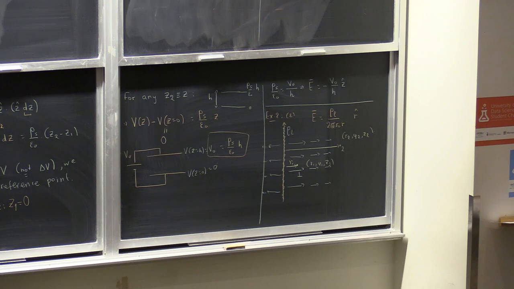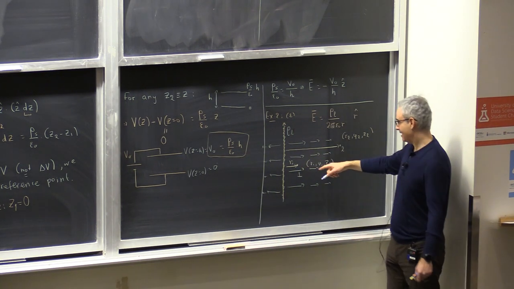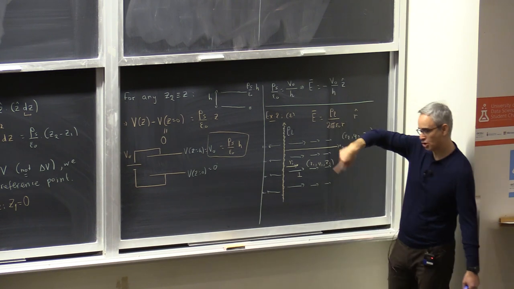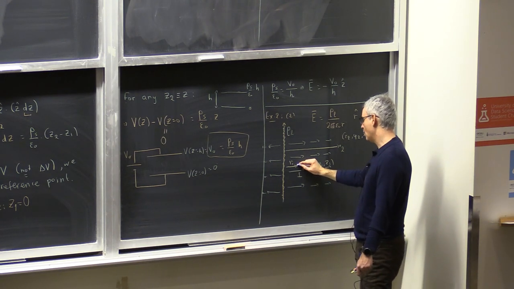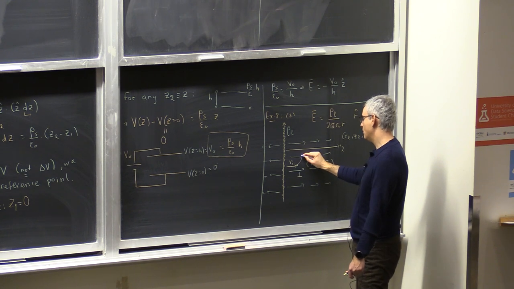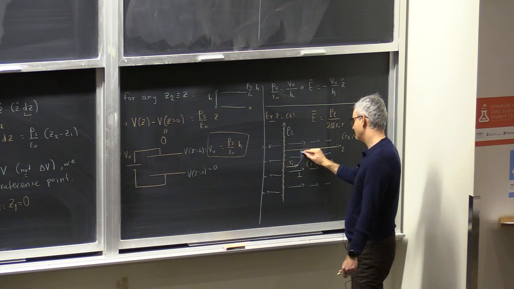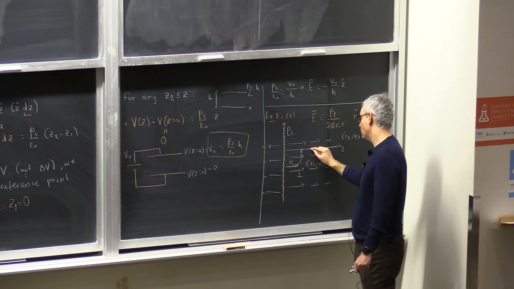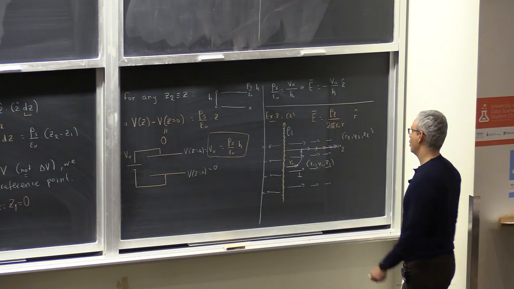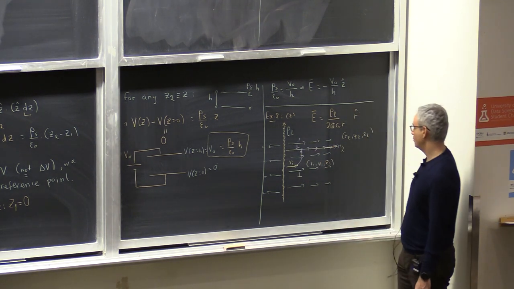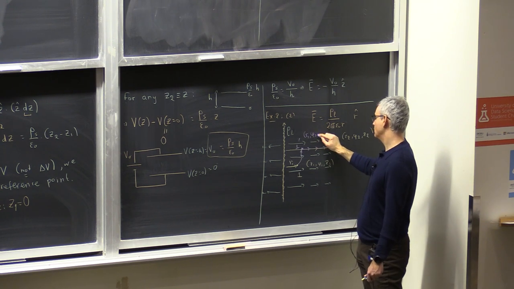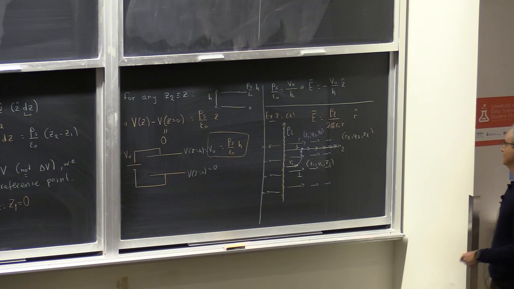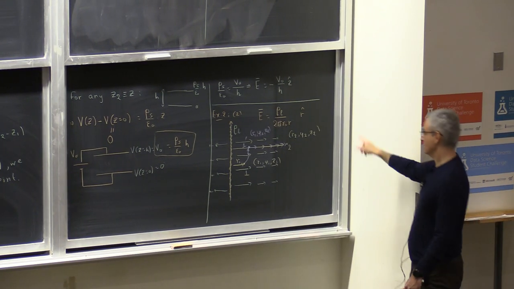So again, it's up to me to choose the path that I will go from 1 to 2. And here, it's also somewhat difficult to visualize the motion along the circle to change my phi angle from phi 1 to phi 2. But you can imagine that I can go along this circle here, go from phi 1 to phi 2, then move up along the z-axis, and then go along this straight line from this point, let me call it 1 prime, to 2. So this point 1 prime is at r1, phi 2, z2, so I can move now along a straight line from 1 prime to 2.